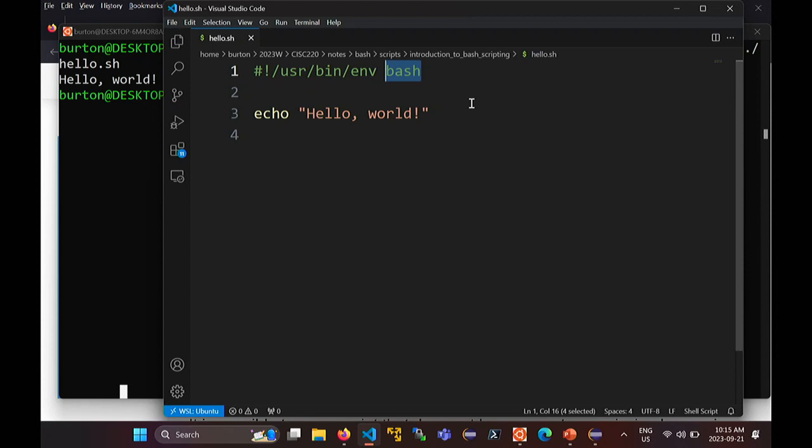If you follow the instructions for setting up your computer, this will find the most recent version of bash that you installed. So it'll run bash 5 point something instead of what's installed on your operating system, which is bash 3 point something. So if you're on a Mac, you want to do it that way. If you're in Linux, you can do it either way. So whatever way you want to do should work.